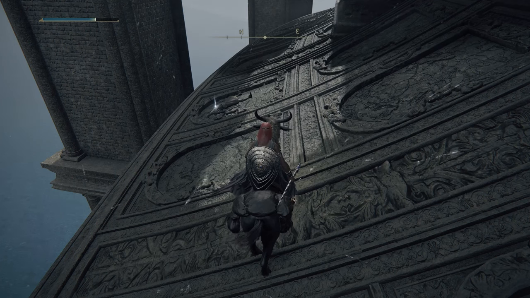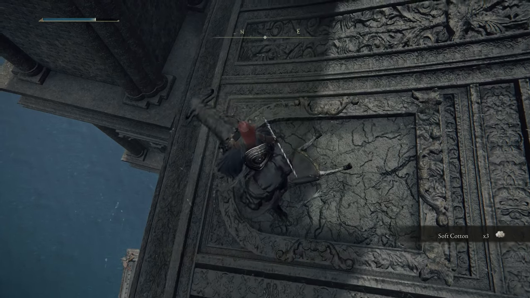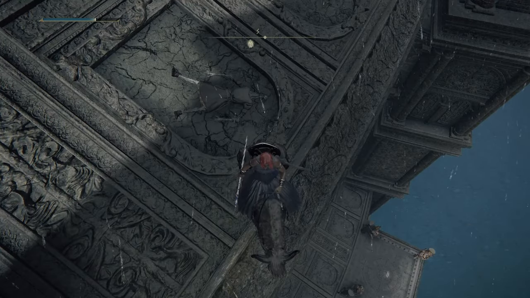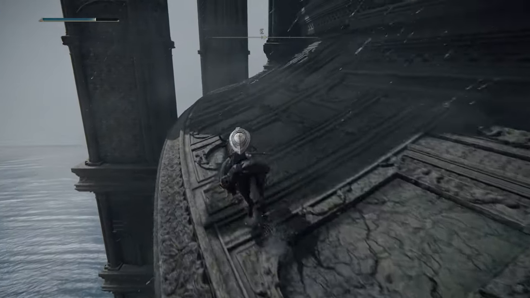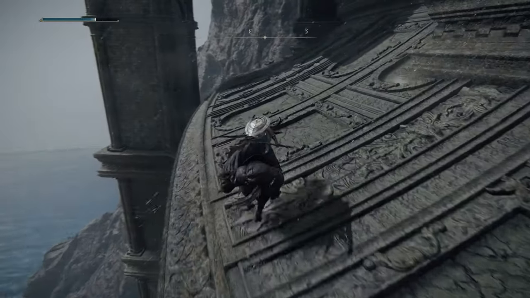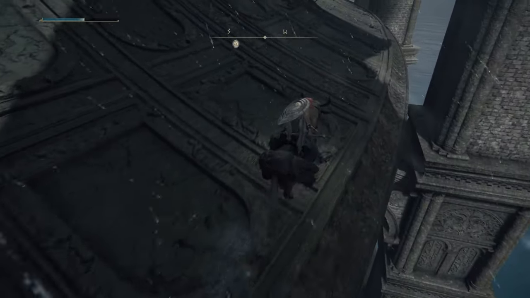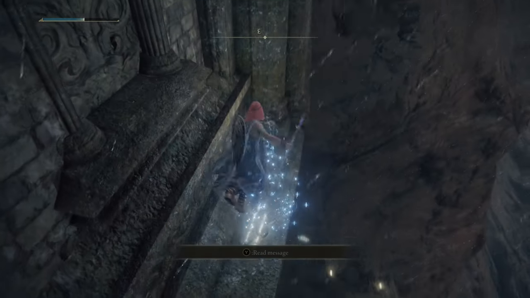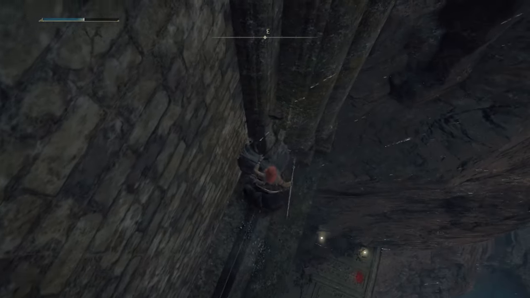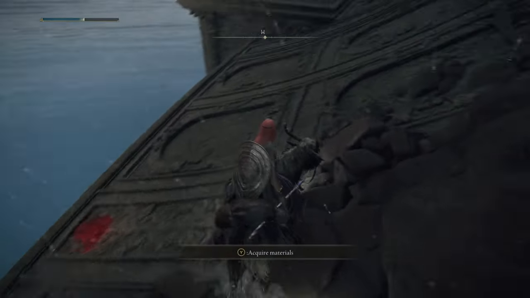Haven't dropped down to the level where my souls are just yet, because I don't know if I can survive jumping down from there. I might have to abandon the souls, we'll see. Yeah, there's even soft cotton here. And there's something right down there. Something special. But let me just go all the way around and see if there's some special way to get down. I don't see one. Like, they all look the same. I guess I'll try again for where my souls are. I guess if I fall on the rocks, it'll be better. Yes. Whew.